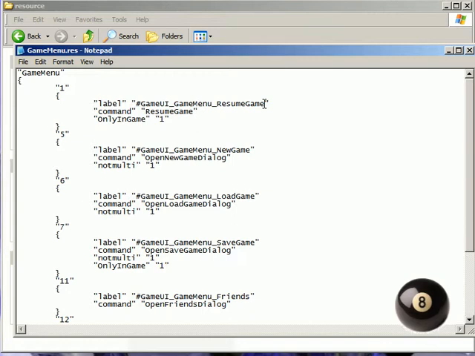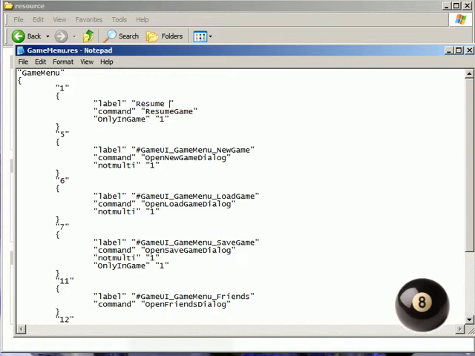I recommend you rename all of this actually, or else in label you'll just come up with this junk and you don't want your client seeing it. So you can tell which label is supposed to be which by just looking down here in the command. So in resume game you just have resume life.